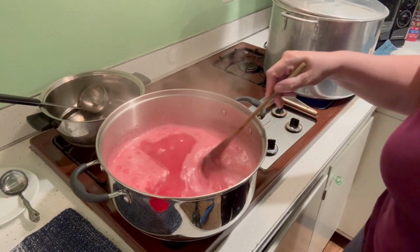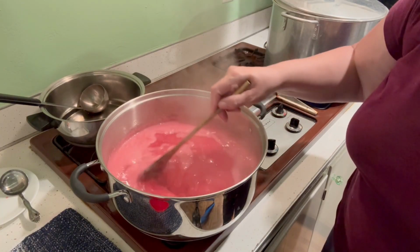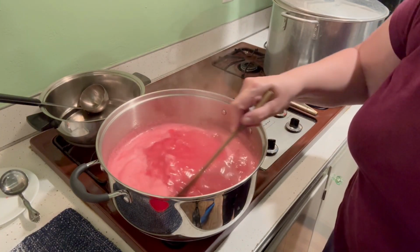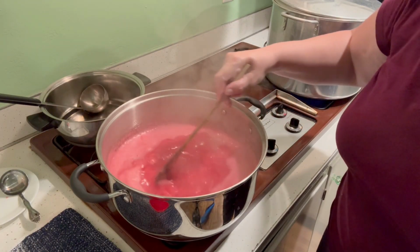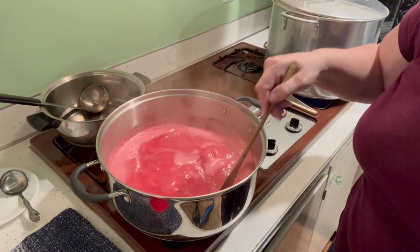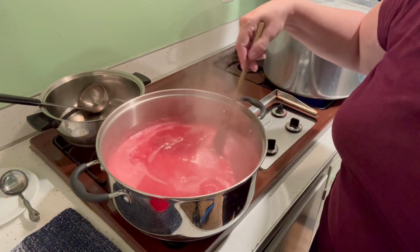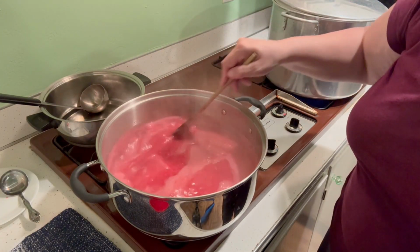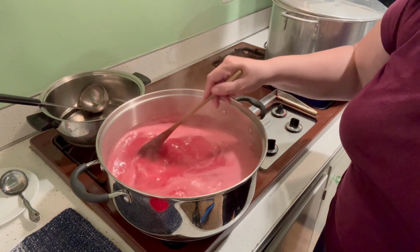So I hope you can kind of see this. This is coming into a rapid boil, and they want you to let it boil for a minute really hard like this. And when they say a hard boil, they mean that when you stir it, the bubbles don't go away. I've been watching a clock here, and I'm just about on the tail end of letting it boil like this. Then we're going to add the pectin. We're going to bring it to a hard boil again for a minute. That's when I'm going to start splitting it off.